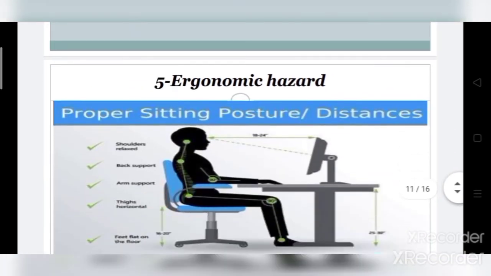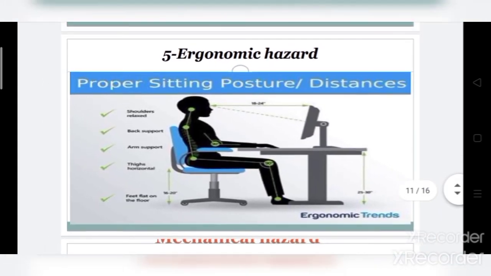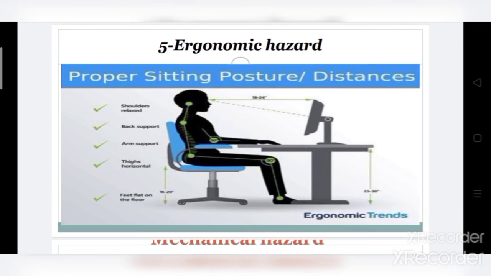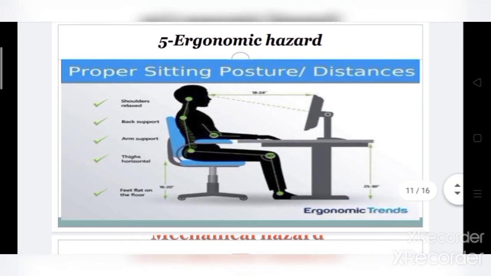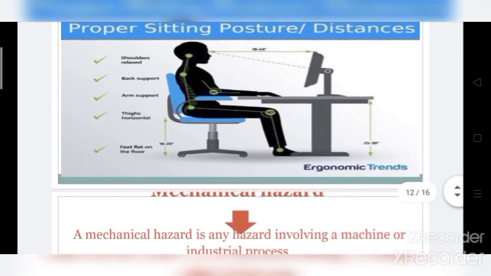So I am taking the example of an office worker. Office workers sit 8 to 10 hours in the office, working in front of their computer. But first, after sitting, they must keep a 90 degree bend of their elbow or hand, proper arm support on the table, and a proper distance between the screen and their eyes. These are a must. If they do not follow the ergonomic hazard prevention process, then they are affected and cannot work for a long time.